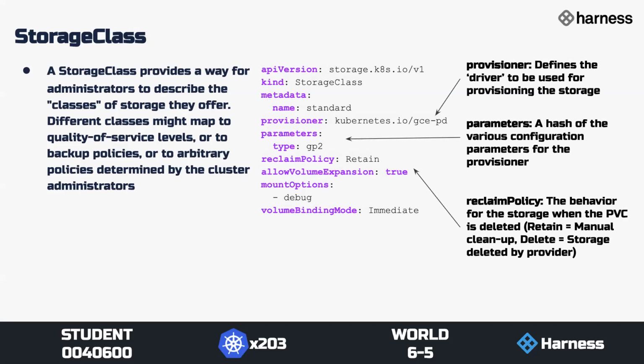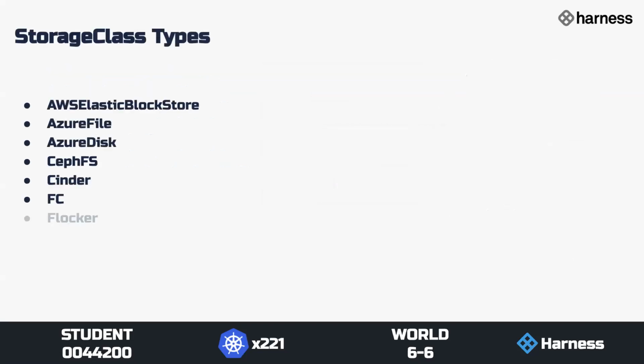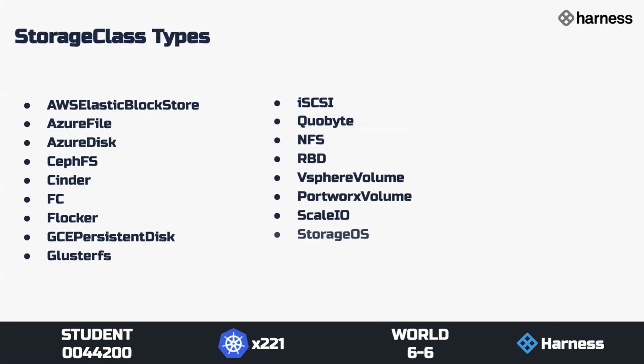So when your persistent volume claim is deleted, do you retain it? In this case, we are retaining it, which means you have to manually go to that storage and clean it up. So you might want the data to live regardless of the lifecycle of the pod and the persistent volume claims that the pods are using. If you put it to delete, then the storage class itself will actually just auto delete if all of those persistent volume claims are deleted. And then again, you have a bunch of storage class types that are out there.